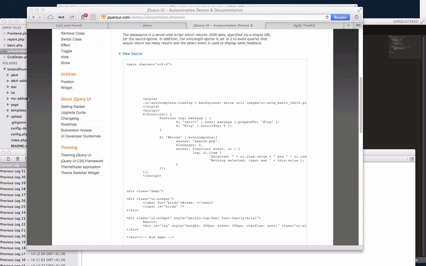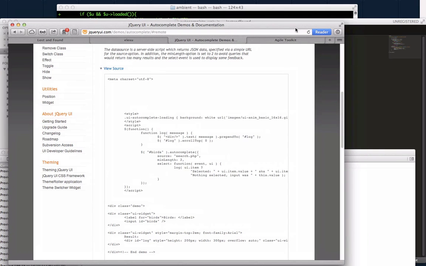Okay, I can't find it, so we'll need to do it with a selector.